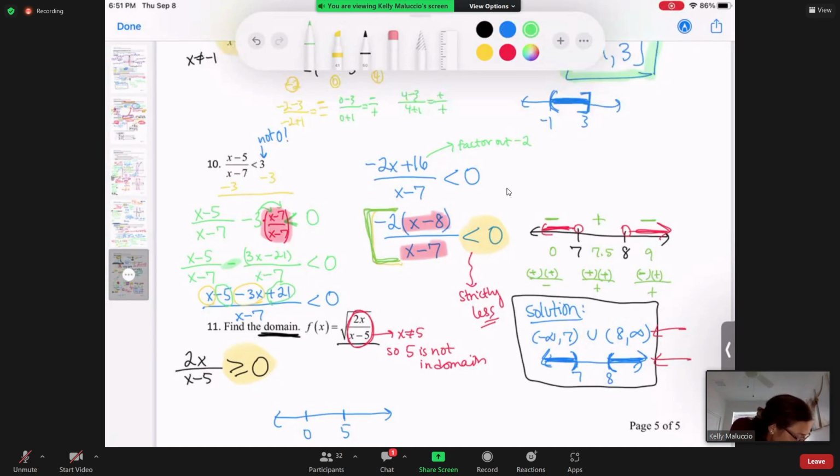Okay, I'm going to write my test points though. And maybe I'll just write them. Hopefully you can, I know this is really low on the screen, but hopefully you can still see it. So my test points are going to be maybe -1, 1, and 6.